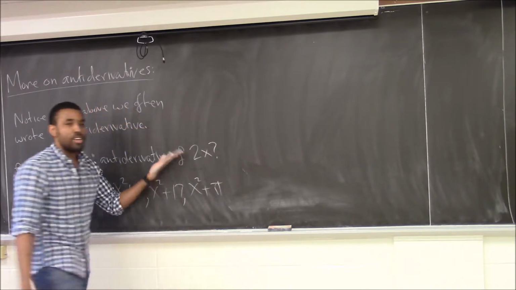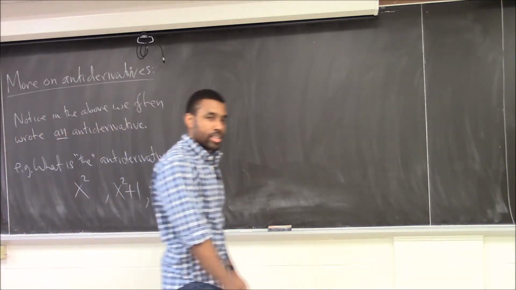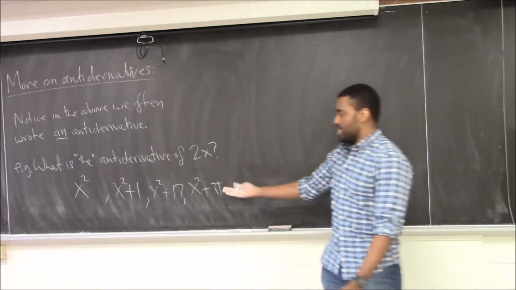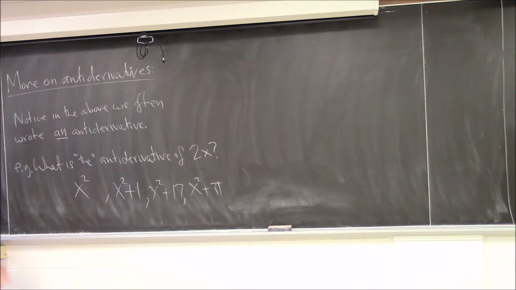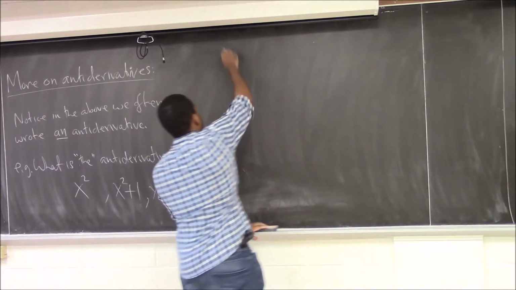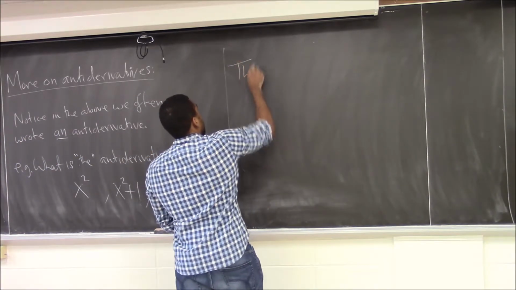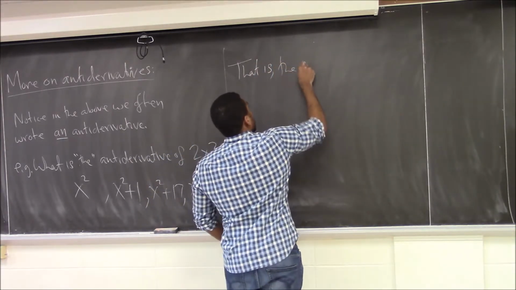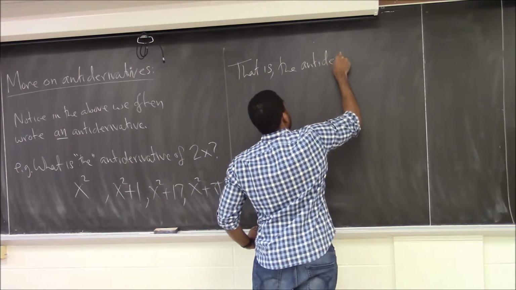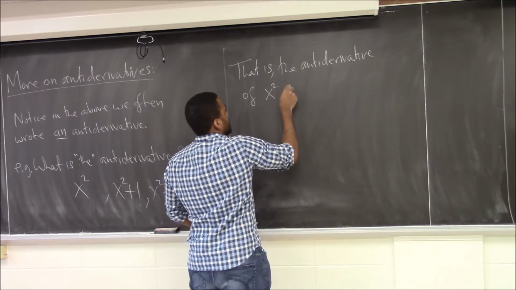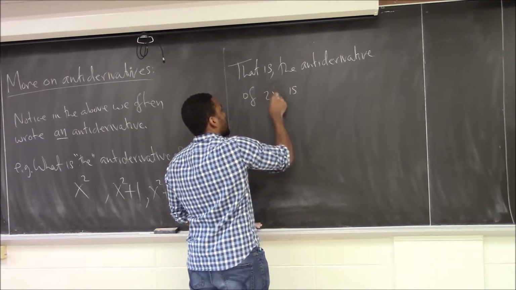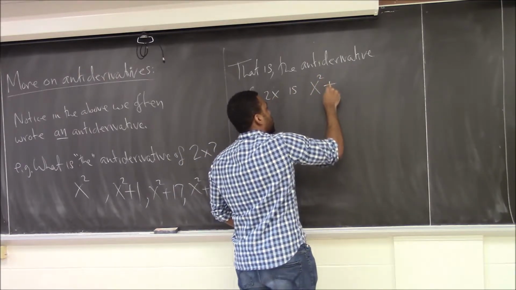There is an infinite number of antiderivatives to 2x, right? Why? Because when you differentiate a constant, it goes to 0 and you don't get it. So it turns out antiderivatives will differ. Any function that has one has an infinite number, and they will differ by a constant value. So the antiderivative of 2x is x squared plus c.